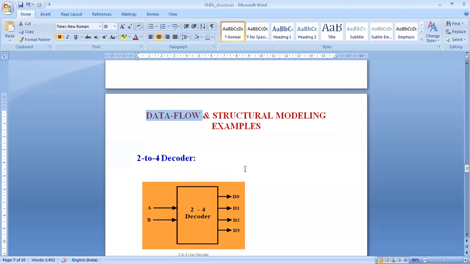So for an unknown circuit, we cannot determine the logic expression. In that case, we will take the truth table. It is an exceptional case. We will implement the truth table with the simple concurrent statements. So that will define the data flow modeling of the circuit.